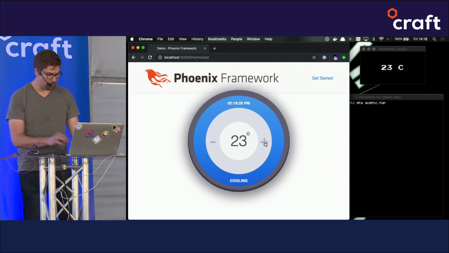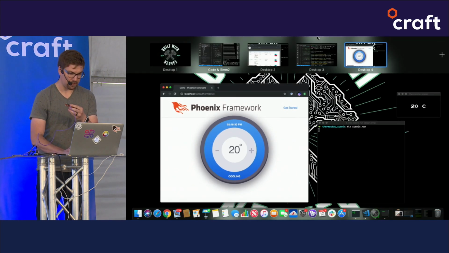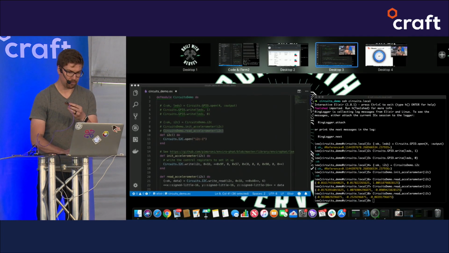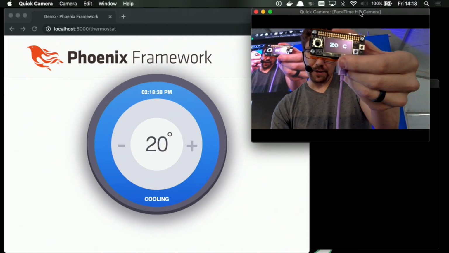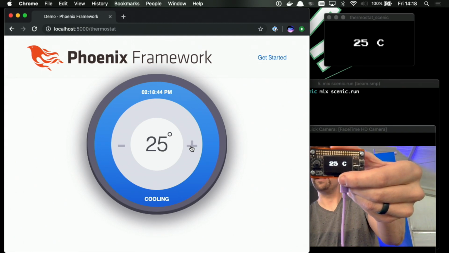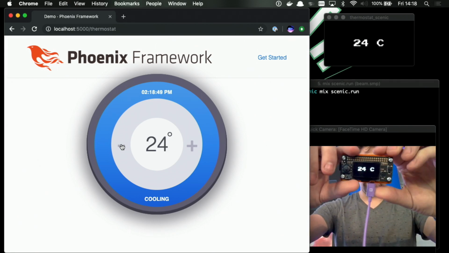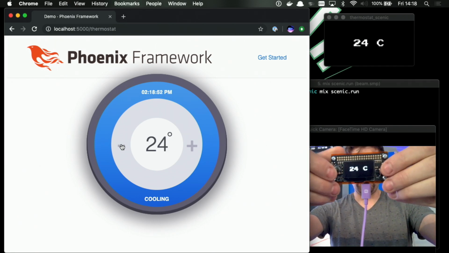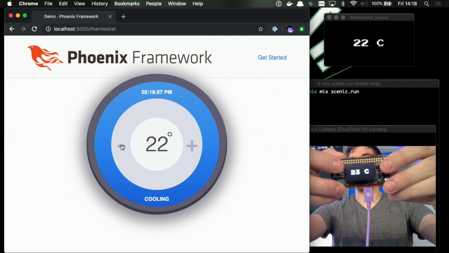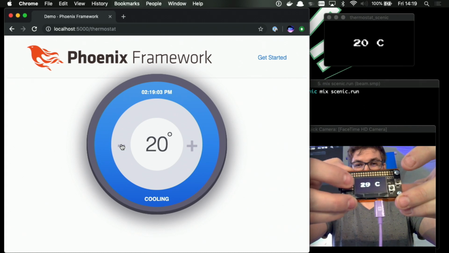But to take this one step further, I have a real device right here. And this real device also is connected to the Phoenix backend, receiving all these messages. And because we're using Circuits in this case, we have access to the GPIO for these buttons to be able to actually use them. So this is just like steps away from a real thermostat. Just plug some wires into the one at home. I was tempted to do it to the one in my hotel room, but I don't know.